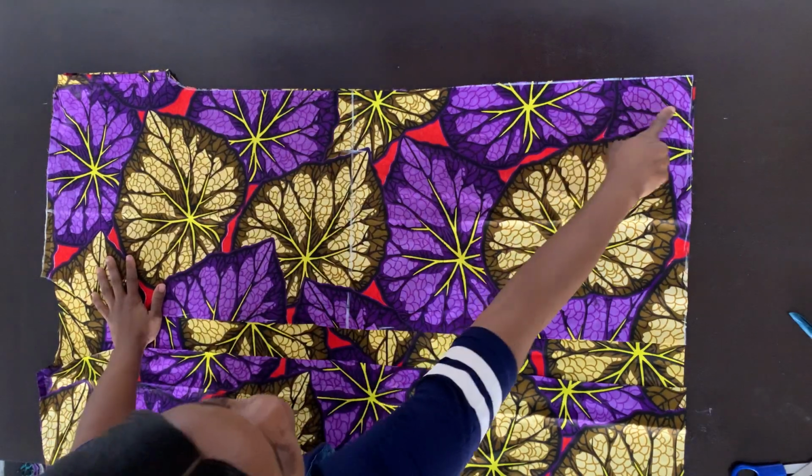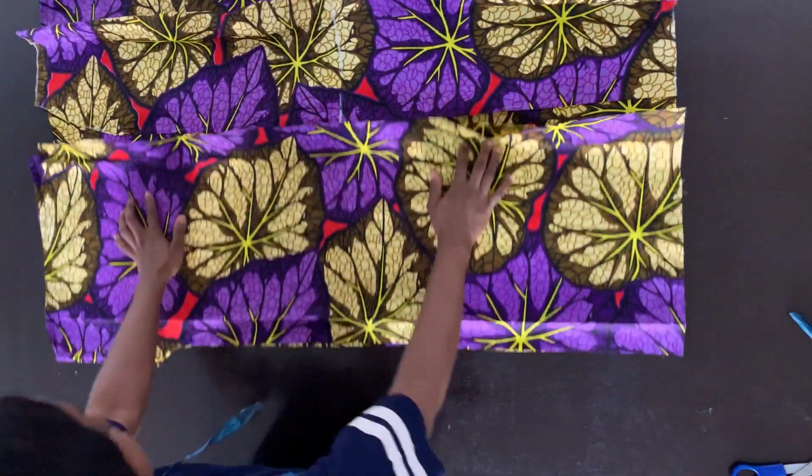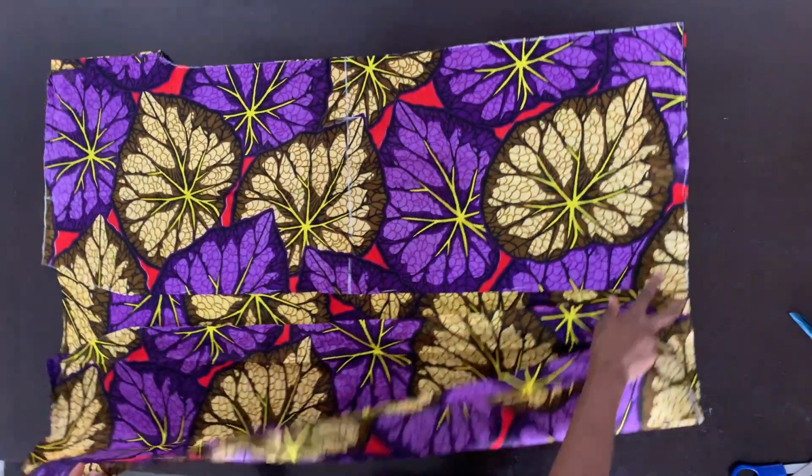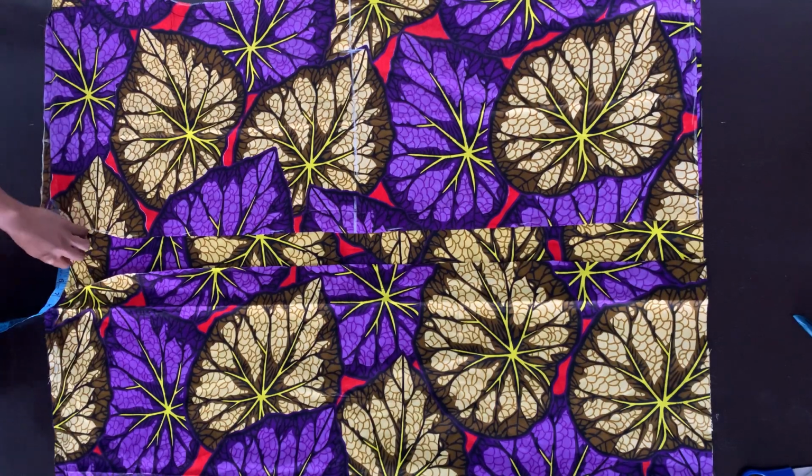Now I'm going to join them along the sides with a 1 inch seam allowance. So start from the sleeve and sew all the way to the hem. After joining them, this is what we have.